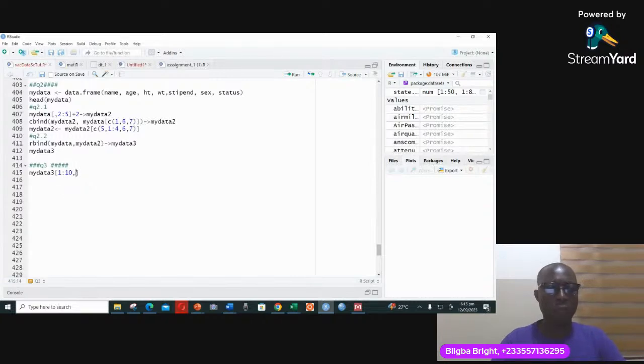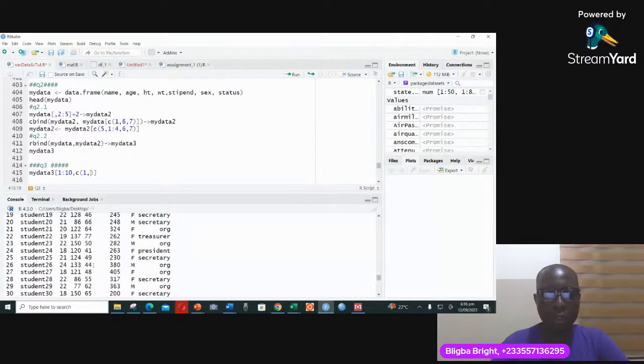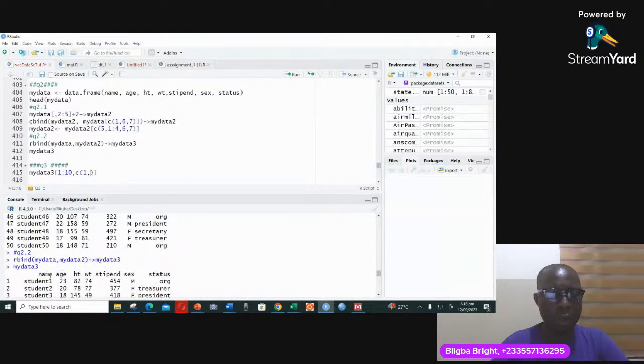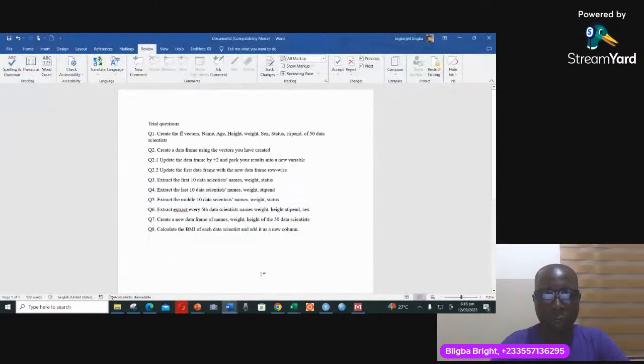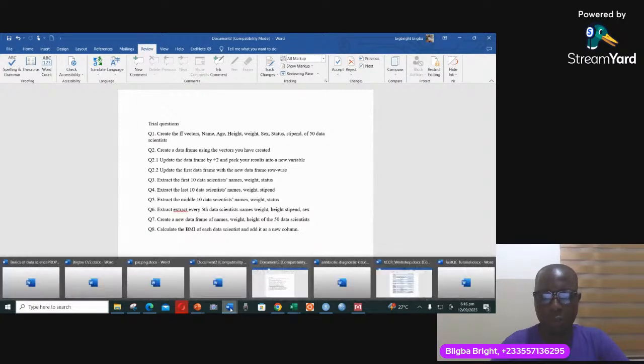The columns are not following each other. So I'll use C and then do like this. The name is the first column, right? Is 1, followed by, let me check. Question 3 is name, weight, status.